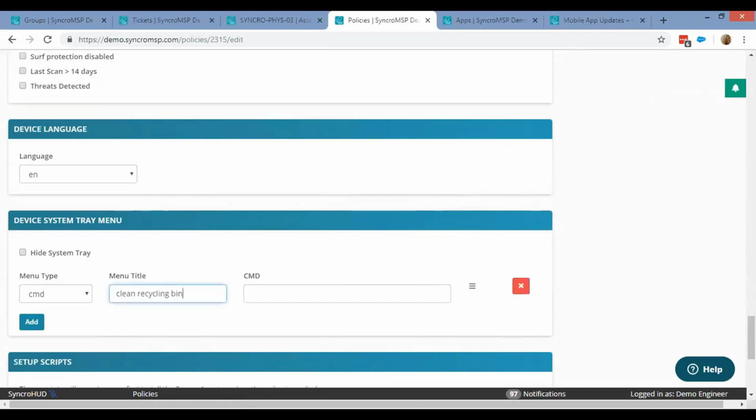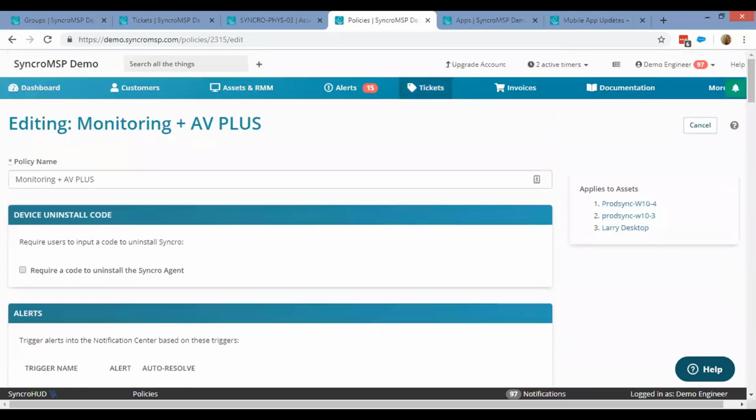And Crystal's typing, so I actually would have to tell her what it is. But it's RD and then space, and it's a bunch of stuff. Before, you couldn't put command line parameters in here. Now you can, and they will work. And that is cool, because now you can actually do a command that will clean the recycling bin instead of just running an executable. Yes, good job. Those were the command line fun stuff.